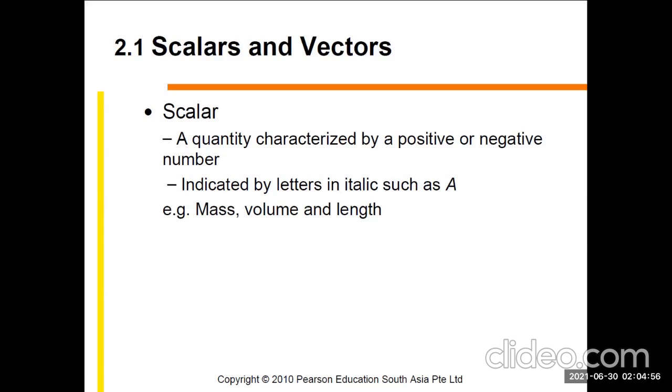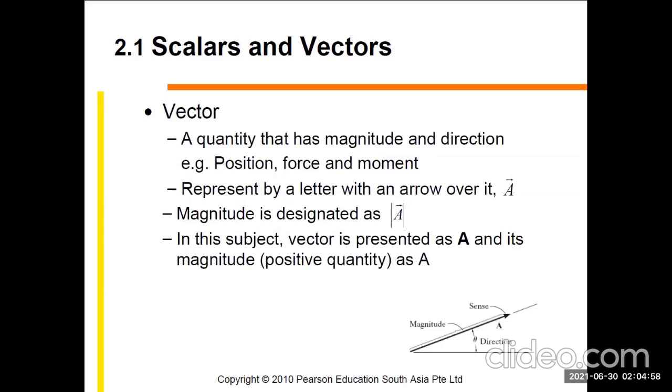meters. But when we start talking about vectors, we are talking about quantities that have a magnitude and direction, like the position. Position is 5 meters to the left, to the right, to the north, to the south, so direction comes in. The force is this amount of Newtons downward, this amount of Newtons to the right, this amount of Newtons to the left with an angle of 30 degrees and so on. The moment, these are examples of vectors.